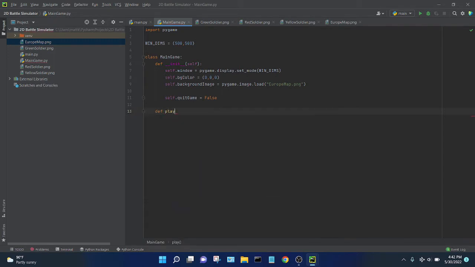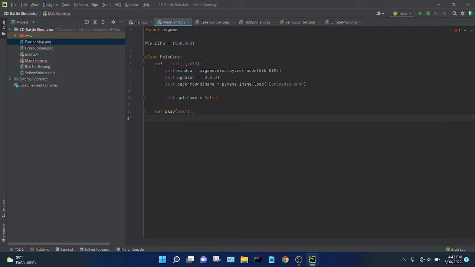So I'm going to create a play function, and all this play function is going to do is contain the game loop. What I mean by game loop is this. All video games have just two main components, the game update and the game render. So updating is just all the characters in the game updating their positions, their attacks, their healths. If my character is running, his position is updating. So updates have everything to do with change in your game. Change the health, money, your attack, whatever. Change, that is update. But rendering is where you draw all those changes to the screen. And a game loop consists of both of those.